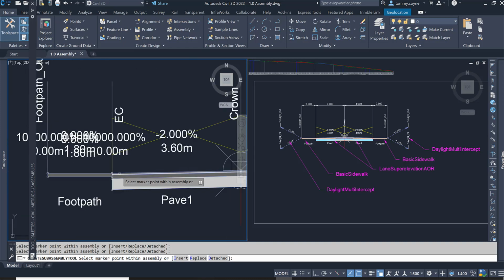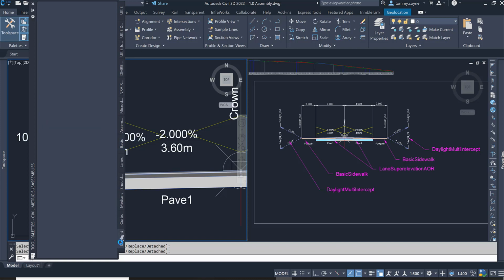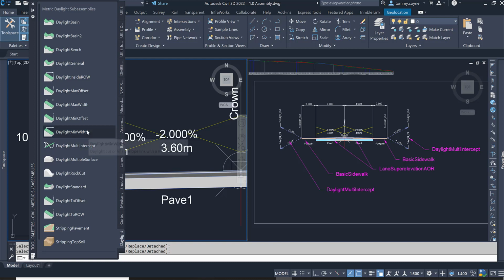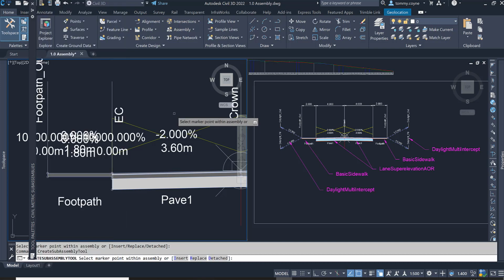And lastly, I want to add in the daylight multi-intercept sub-assembly. So I go back into my tool palettes. I go to the Daylight tab, and I navigate down to the daylight multi-intercept. Select that sub-assembly.